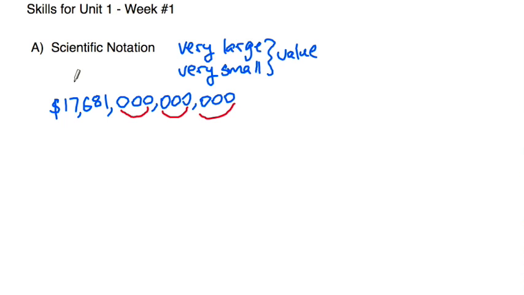The next thing is to put the decimal between two non-zero numbers to the far left, in this case 1 and 7. And what I mean by non-zero is we're not going to count the 0 to the left. So you find the first whole number and then the 1 after it. And we're going to move the decimal place into this position. So the first thing it's going to be is 1.7681. And how many decimal places we're moving is 9 for this, 12 for the 681, and 1 more for the 7. So that would be 13. So this would be times 10 to the 13th power.